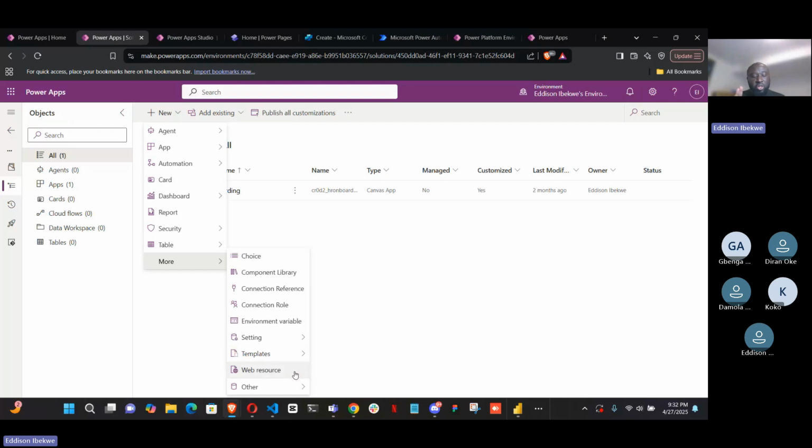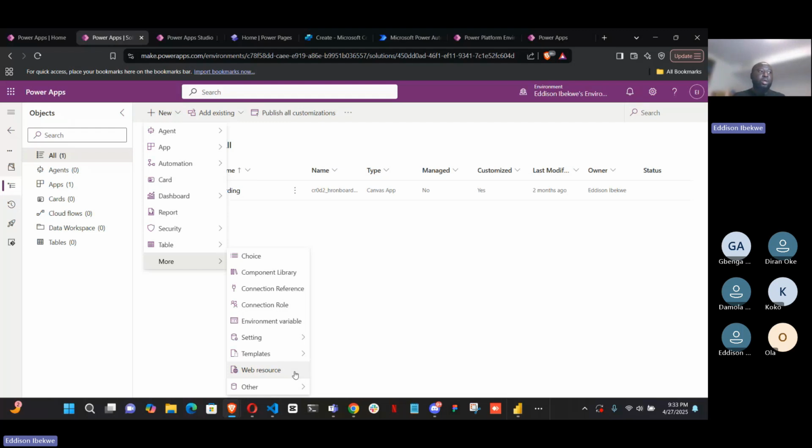Now, web resource, which is very key. We might not be able to get into web resource at this stage, but it's okay that we understand it. Web resource covers how to use JavaScript to make a model-driven app work smoothly. There are certain things you want to extend in a model-driven app. You don't want the out of the box, you want to do something quickly. You can use JavaScript, and JavaScript is always embedded within a web resource. You just have your script, add it to a web resource, and then upload. And there's a way to connect it.